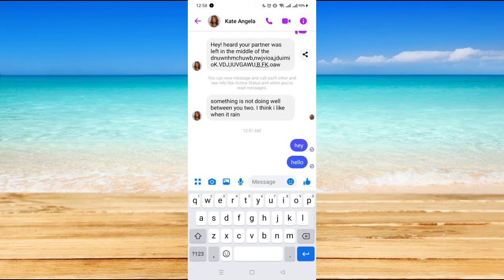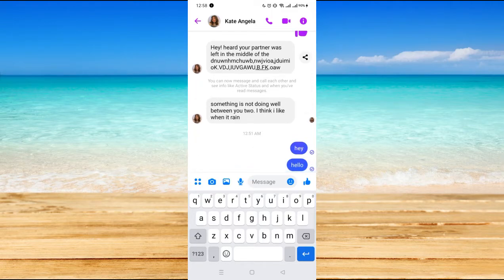Now here on the right side, you will see a check mark. That means that your message has been delivered but not opened, or the person is actually offline. Now it really gets tricky on this because there are people that deactivate their account. Now if they deactivate their account, including Messenger, it will also look like this.